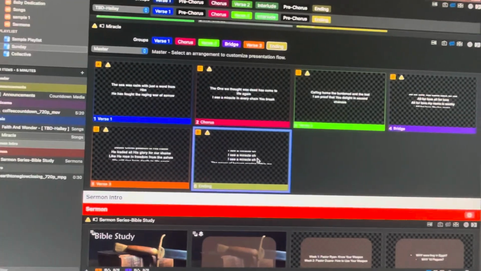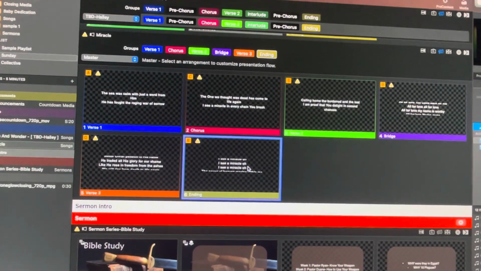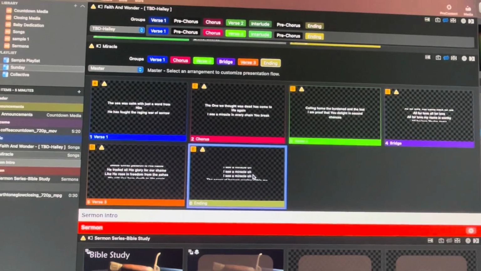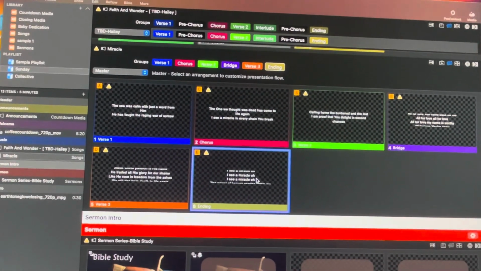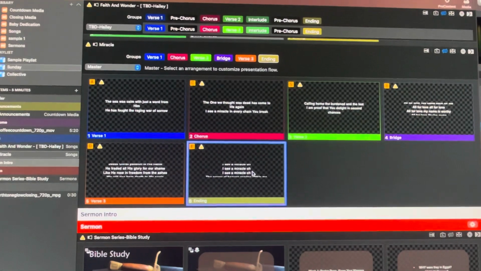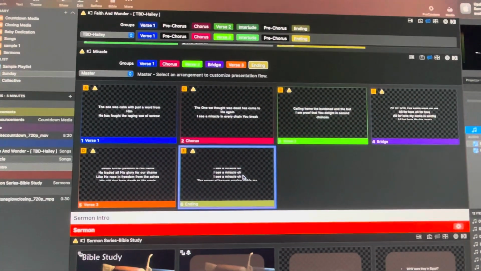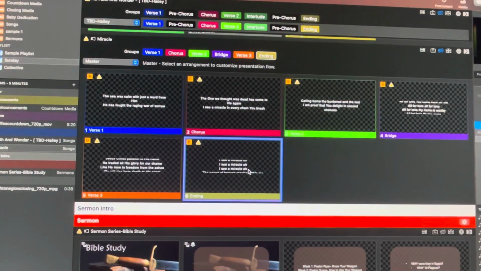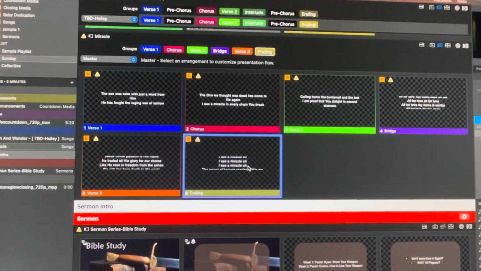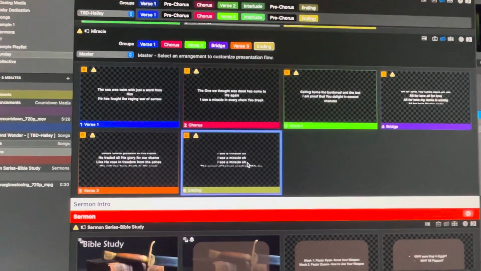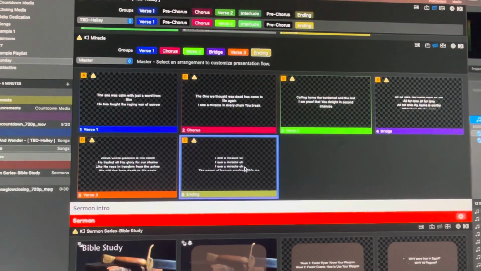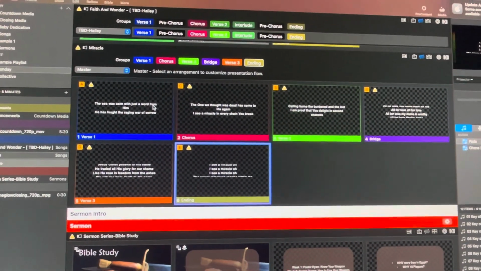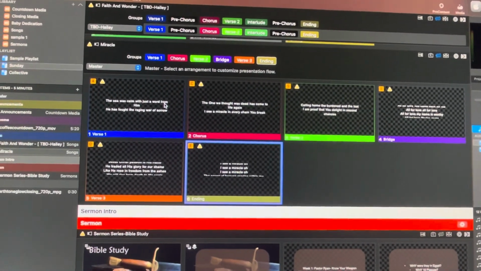It automatically puts it into a theme, and themes are just packages, ways of loading slides that are cohesive with one another. I have looked through all of them, and I have picked the simplest one that there is, the closest to a blank slide that I can find. Like I said, I'm sure that there is another way around that, but this is how I do it, just in case you can't figure out another way.